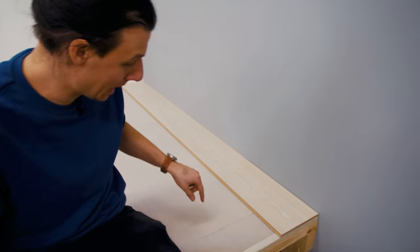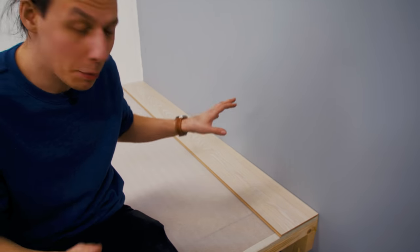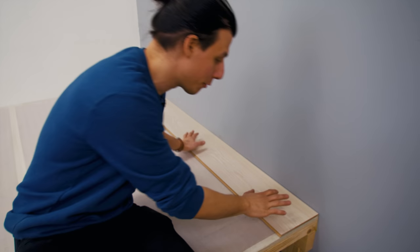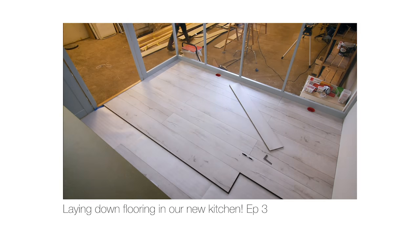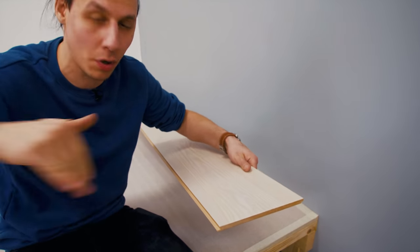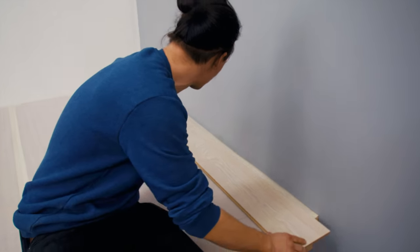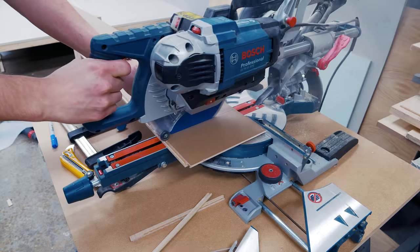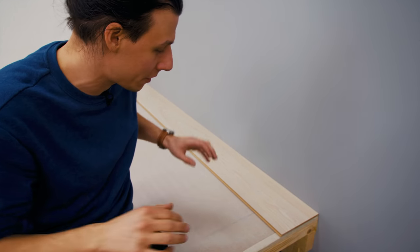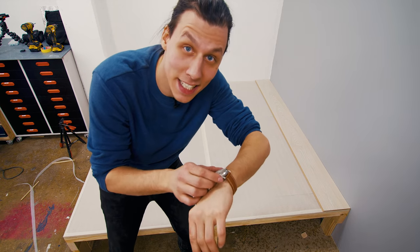The flooring base is done and all screwed down. I've also taped on a squishy sound-absorbing layer. I've started laying the flooring with the first board - it's the same clicky type stuff we used in the kitchen, it just clicks together one board after another. On the first one I trimmed off the clicky bit so it fits snug against the wall and trimmed it to length. Now it should just be a matter of clicking in one board after another and trimming them to length with the track saw.